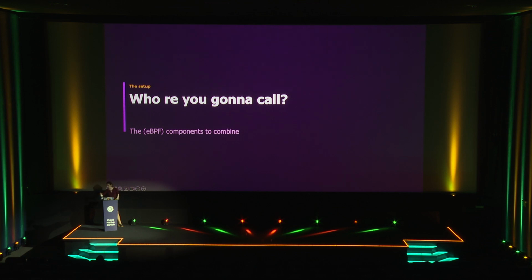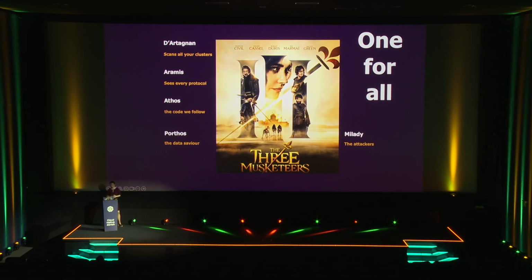But before we get started with the attacks and how we find them, which eBPF tools are we composing into a whole? I don't know who came up with the Musketeer motto like 3 years ago, but it sort of stuck. And we have 4 players here today with us.